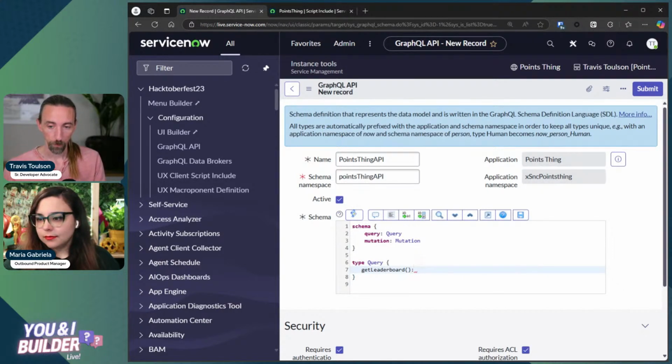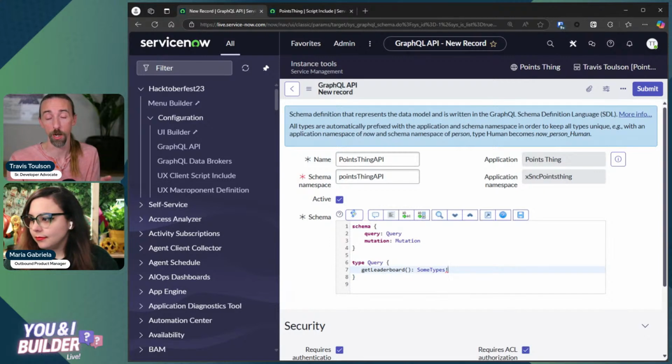So then we put a little colon here. And then the next thing after the colon is the type that you want to return. So we don't actually have that defined just yet. So I'm just going to call it some type for now. And we're going to put an exclamation point which tells the API that this is required.